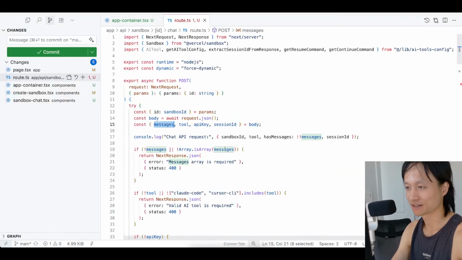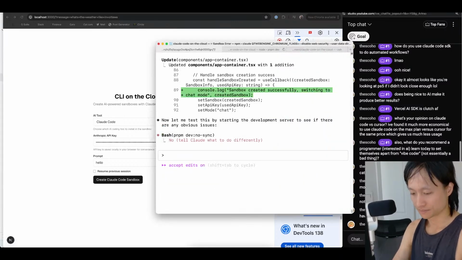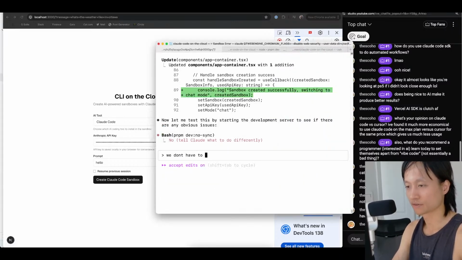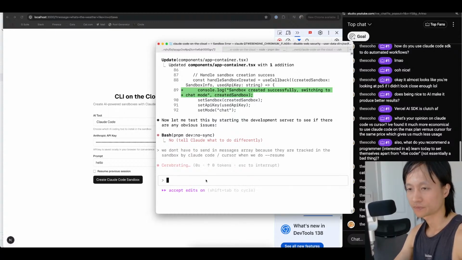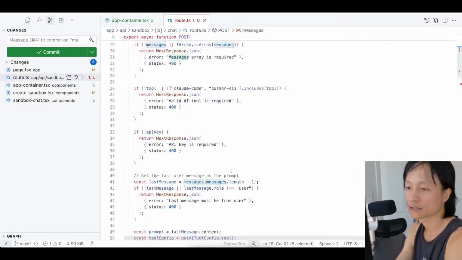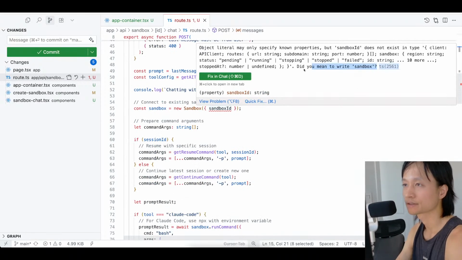So what I'm gonna tell Claude Code is that we don't have to send in the messages array because they are tracked in the sandbox by Claude Code / cursor when we do --resume. So we don't have to do that, and yeah, it needs to fix this.